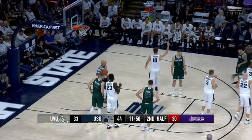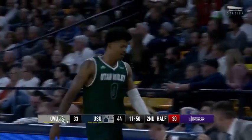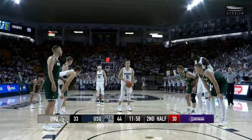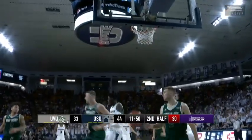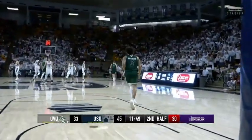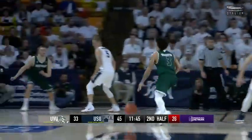Yeah, really happy right there to see Sam with a jump stop, right? A lot of times when you're a penetrating team, you always want to try to split defenders and get downhill and force your action to the rim. But right there, he just jump stops, lift fakes, gets his guy in the air. 2 points on the free throw line. Sam Merrill hits both. He has 11 so far in the game this evening, and the lead is back to 12. 45-33 the score.